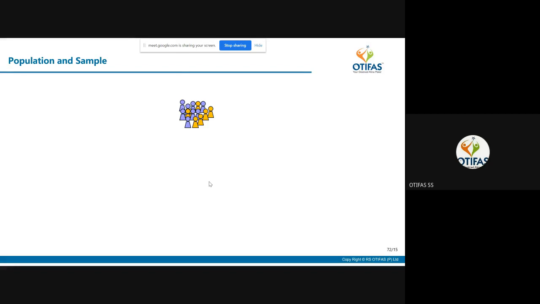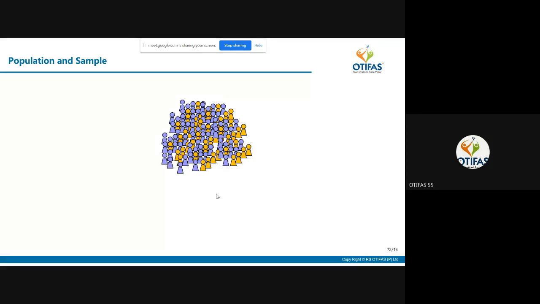Now, suppose you want to do a study with more people, like for your department, maybe first year students or second year students. Again, easy. Now, if you want to study the complete college, maybe a little bit difficult. But if you want to study the complete college across India, all IICHE students of MRC, all other things, it becomes difficult. When you get more and more people to study, it's going to be difficult.